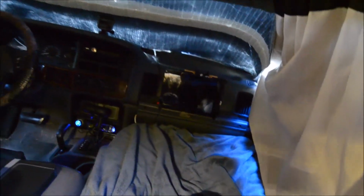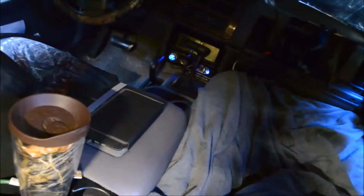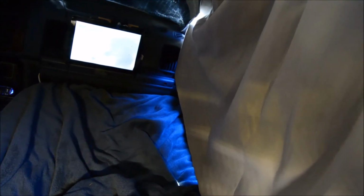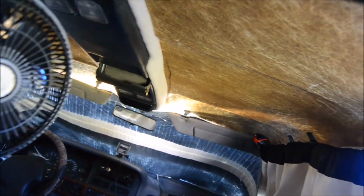Also on the dashboard, you'll see the monitor right there. And if I flip this switch, it'll turn that monitor on. And what you see there is the face of the trailer. That's my camera that's back there. It's mounted to the roof. And that's the front of the trailer. Turn that back off. Don't need it. Don't need to run the batteries. Okay, turn the lights off.